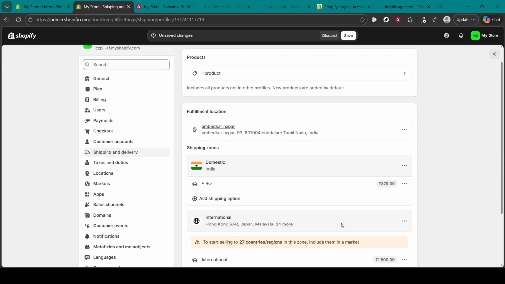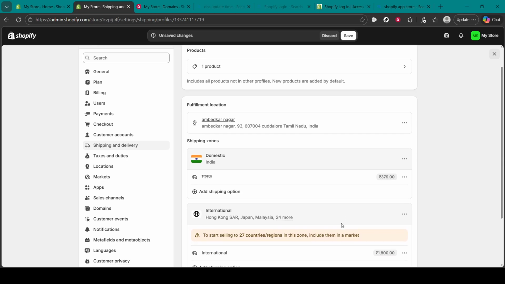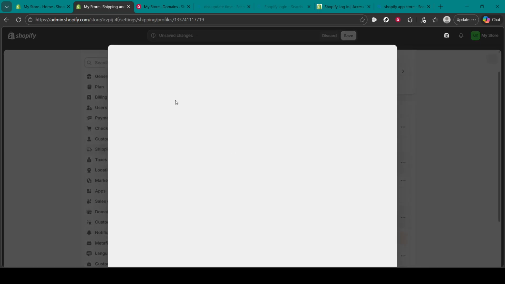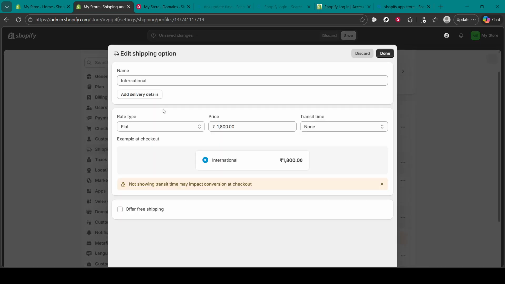This step is key. If a location isn't included in a zone, Shopify won't show any rates for it at checkout. After making your selections, save your changes so the zone updates are locked in. Next, within that same profile, go to the shipping options and choose the international option. This ensures customers outside your domestic area can see valid shipping rates. If your store targets multiple regions, picking the international option helps cover addresses that aren't part of your local zone.